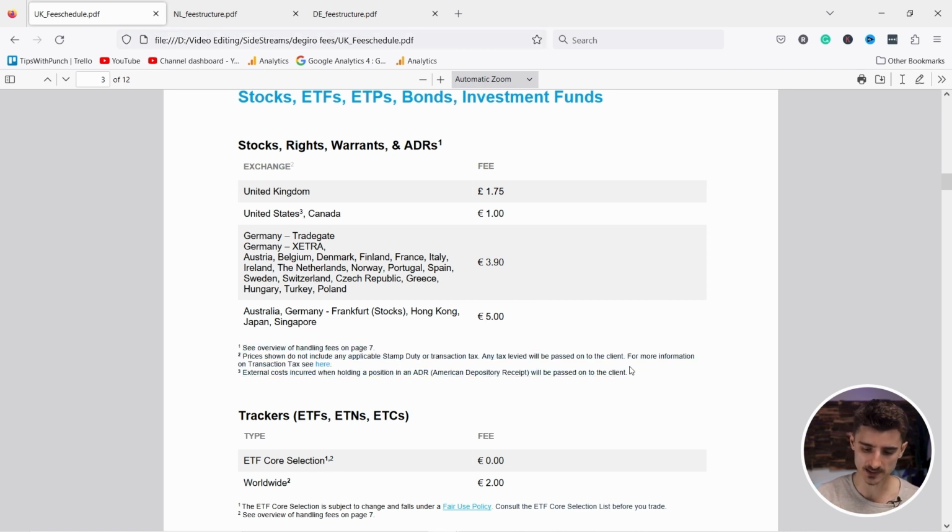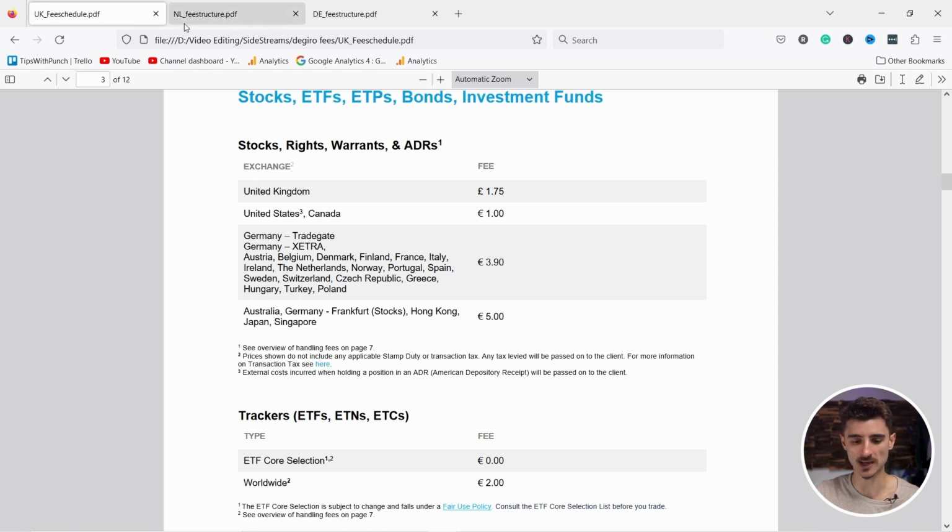So the prices do not show you the taxes they apply. So sometimes you will see some taxes deducted from your account. There's not much you can do about that because all the platforms have to do it for you. But just keep in mind, if you see something with taxes, that is normal, or at least that's expected. And there are other costs that DEGIRO incurs, for example, when there's a merger or something, you might see those kinds of costs also in your transaction history. But it's really hard to predict what that would be, but they're usually quite small.